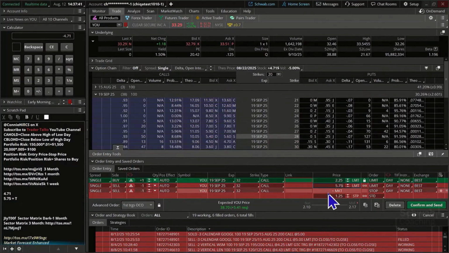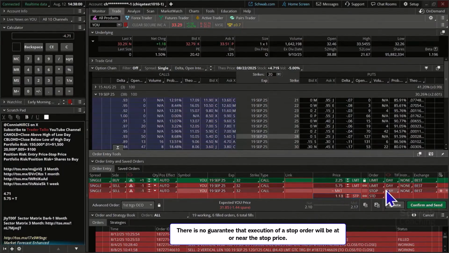And then for the stop loss piece here, half of 225 is going to be in the neighborhood of about a buck. Should we just go with a $1.15? We'll go with a $1.13. That would be 113, 226. Okay, we're going to make that be our stop. So we're going to make this good till canceled, this good till canceled.